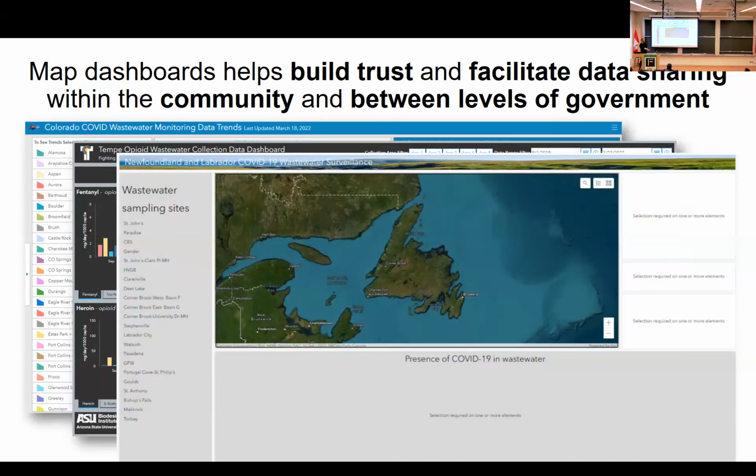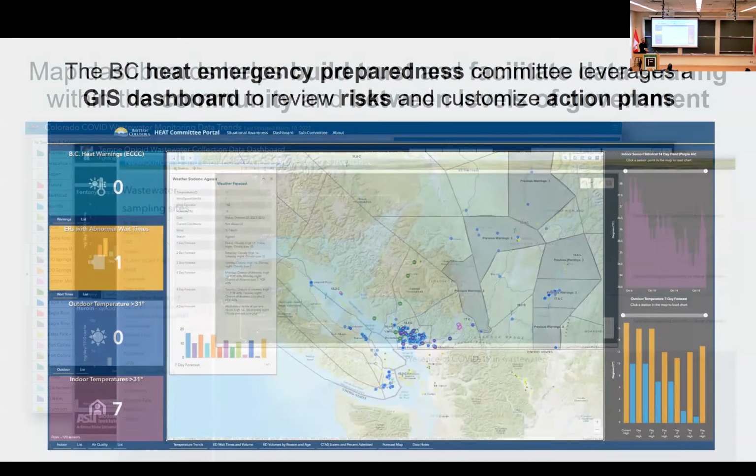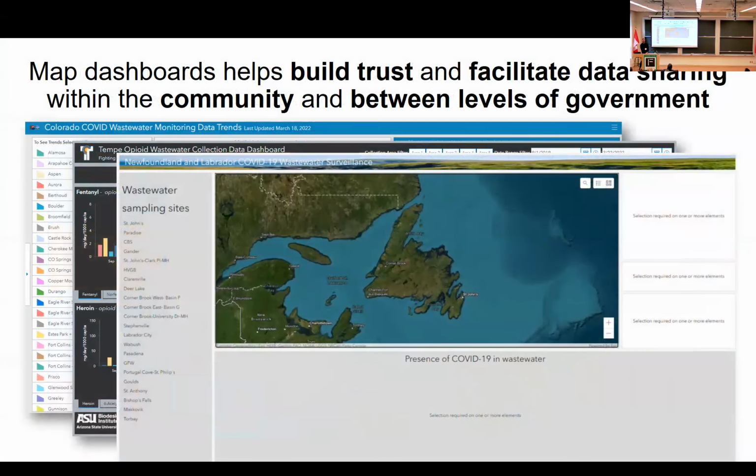And this is just one last example we've been doing. We just built this with Newfoundland and Labrador. This should be a little video. And same idea, within Newfoundland, they wanted a system for the public that you could just walk into pretty easily, maybe it's not going well. And just look at the presence of SARS-CoV-2 in a given location.